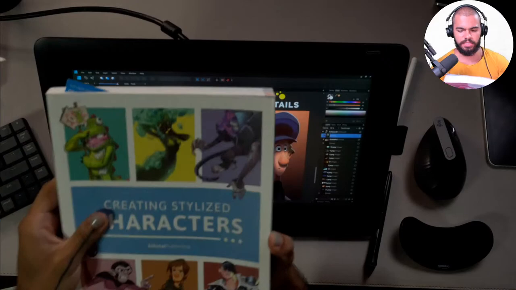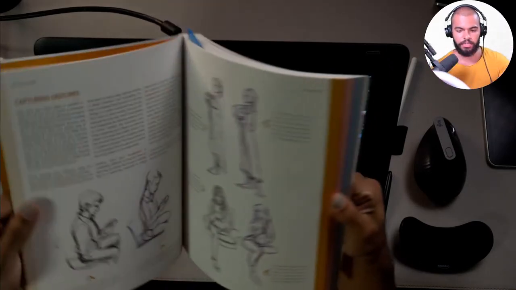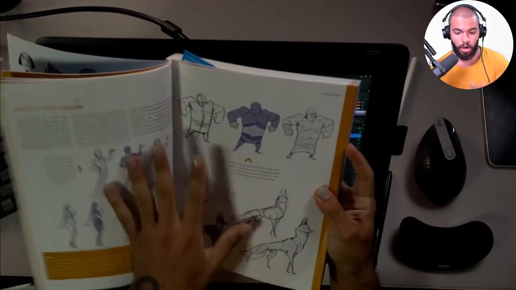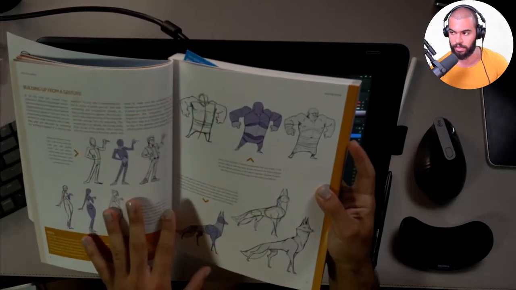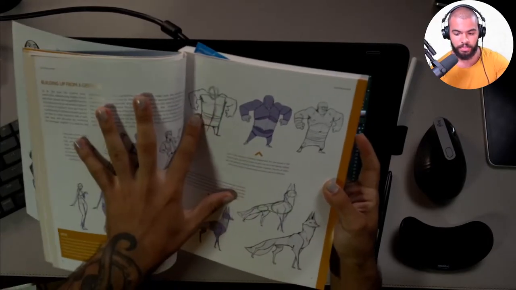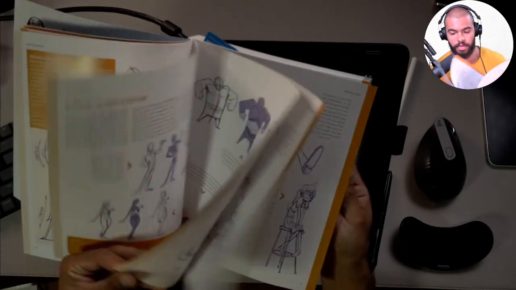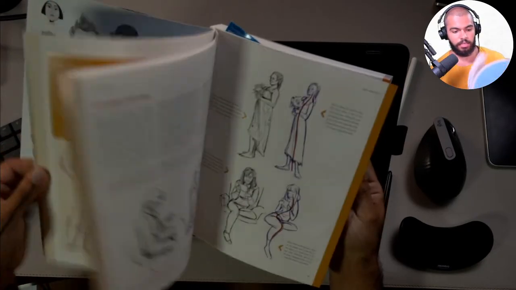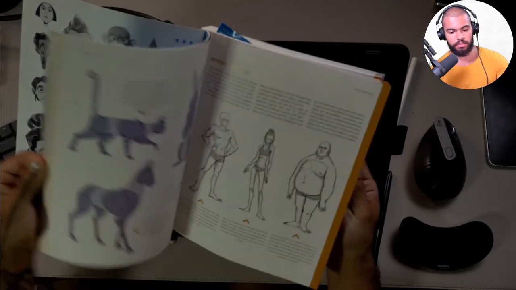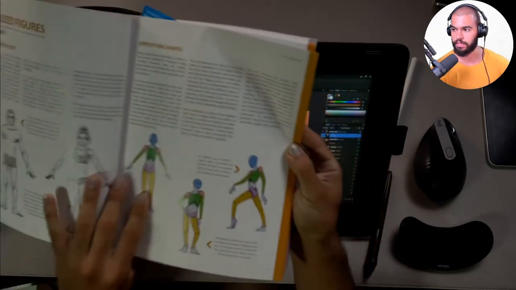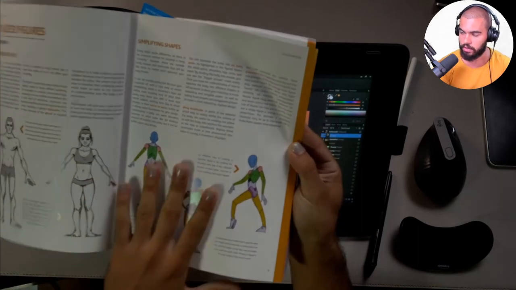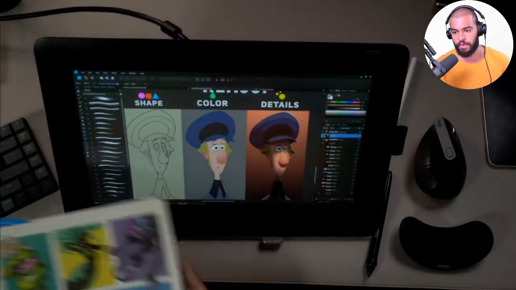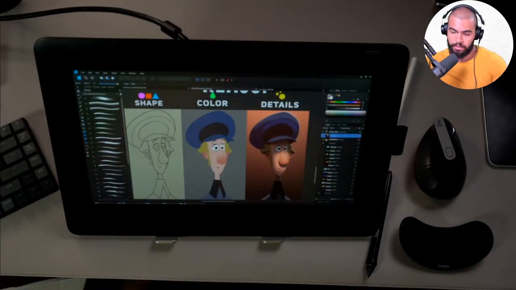This one here is nice as well because it explores more how you can create characters. And it's really important to see how you can describe your idea. Okay, here, of course, we have the gestures, we have the shapes. In all of them, they start with gesture and shapes, basically, right? If you find here the block stage, this one, okay? Let's say that you want to vector, yeah, you can go this way to vector your sketch, but don't vector without making the idea first, okay?